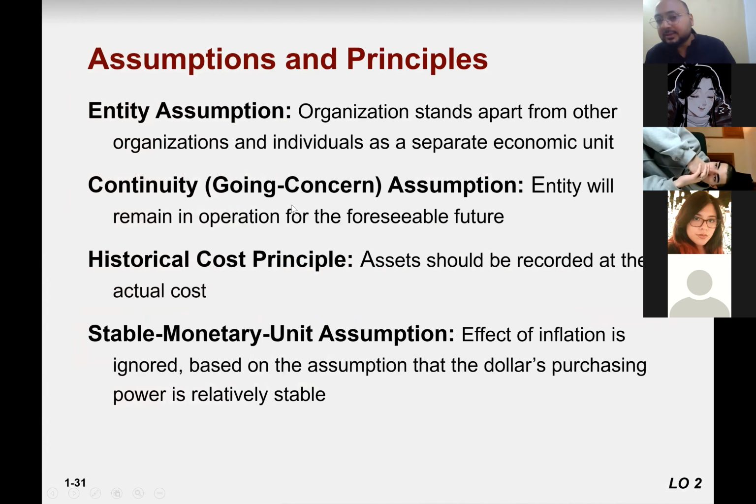Continuity, we also call this the going concern assumption, which means we don't know the business's end date. We can have a reasonable assurance about personal life. Okay, this country's people have an average life of 40 years, 50 years, 60 years, but we cannot say that this business has a life of 10 years, 20 years, 30 years. So we do have companies that are a century old, 200 years old, 300 years old, right? The Nestle company is more than 150 years old. Coca-Cola company is more than 150 years old, at least 130 years old, right? So we cannot say for sure what the life of the business is.